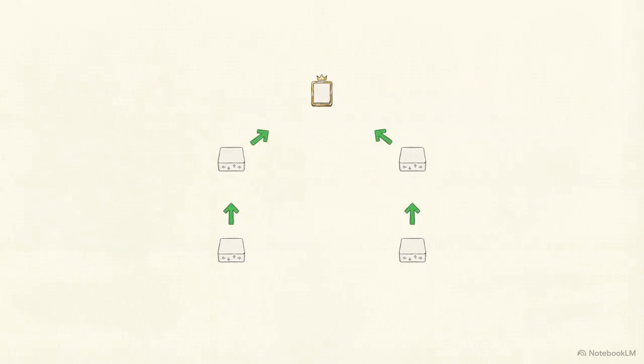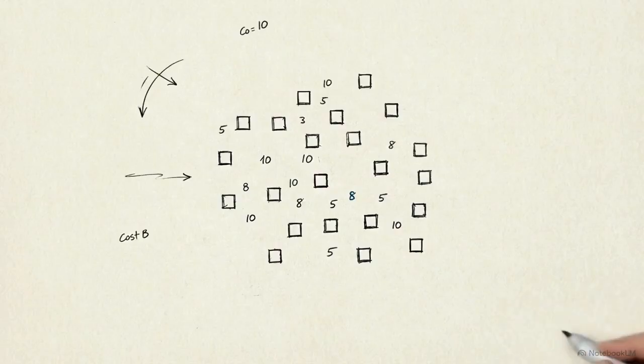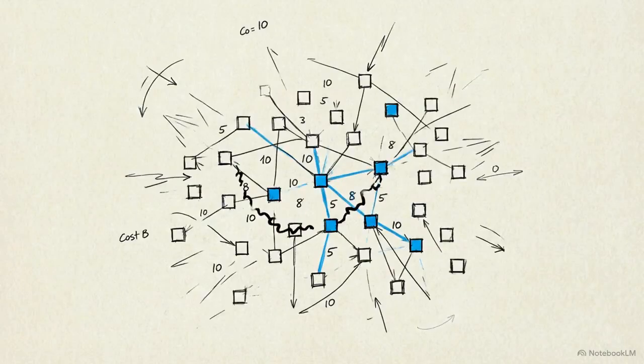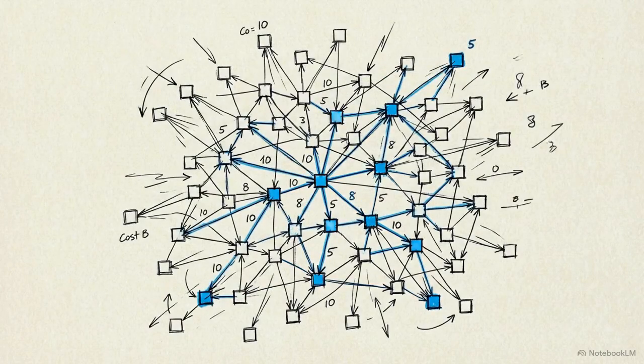The rules are absolute: 1 root port per non-root switch, 1 designated port per segment. Remainders are definitively blocked. When an active physical link is severed, the network demonstrates its dynamic resilience. A standby blocked port detects the failure, reevaluates its role, and transitions into an active path to restore connectivity. This recovery happens without any central controller. The network relies entirely on the decentralized cost logic to reconverge.